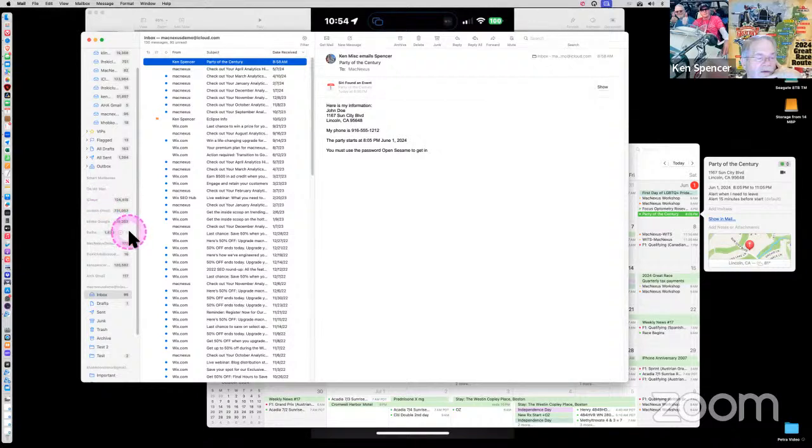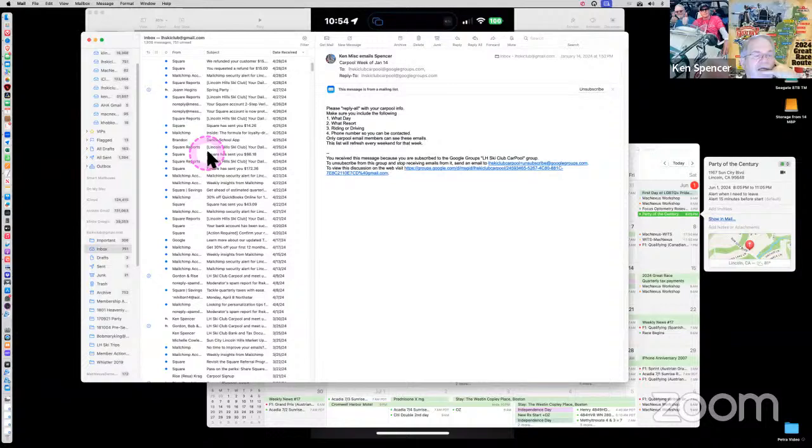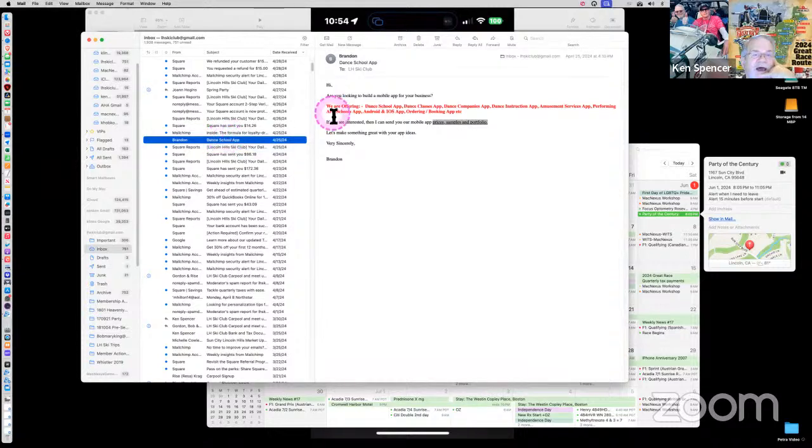Okay. So it still says, you have an option up here that says archive or delete. You may not have had that until you set it. So now you just simply hit delete.